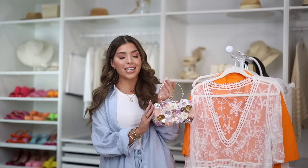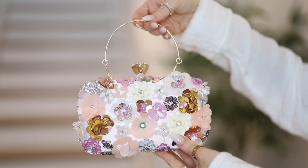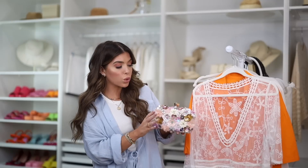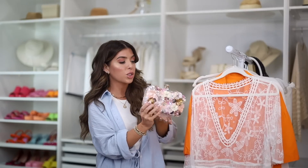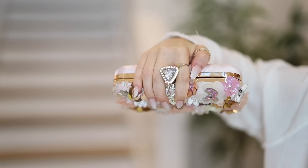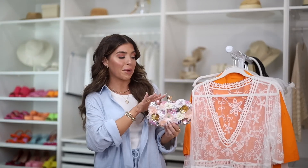Next up I have this very special looking clutch. I recently saw this from Angie's YouTube channel — if you love Disney, you've got to check her out. It's such a great special occasion bag. It does have this sequins floral detail and also this big rhinestone which is part of the clasp, and it does have this gold rose gold detail. The back of it is this light pink satin. It does come in several different colorways so depending on which one you go with, the color on the back of the clutch will be different. When you open it up it is black on the inside. It does also come with an additional crossbody strap. I quite like the top handle but you can also just tuck that in and carry it clutch style. I think this handbag looks so sweet and it's perfect for any special occasion this summer.